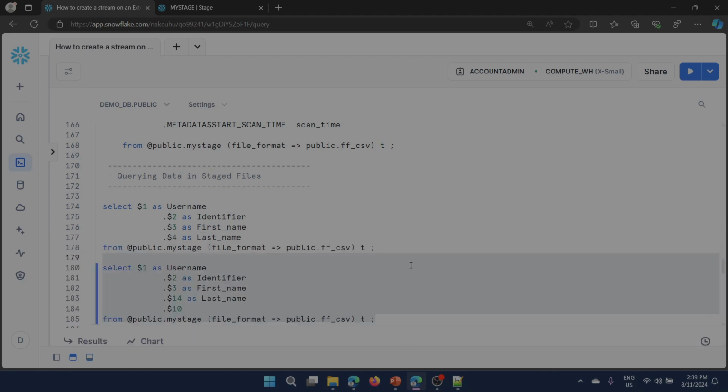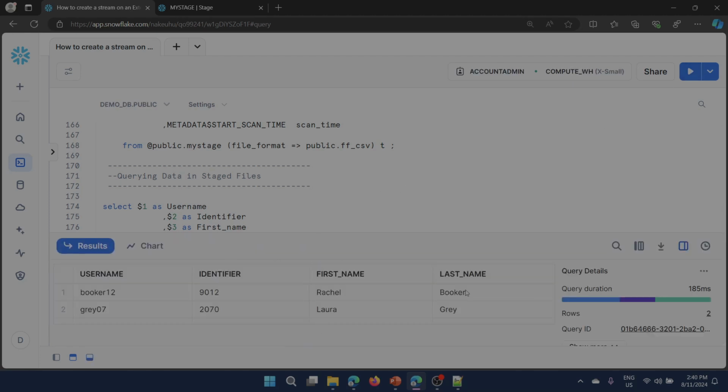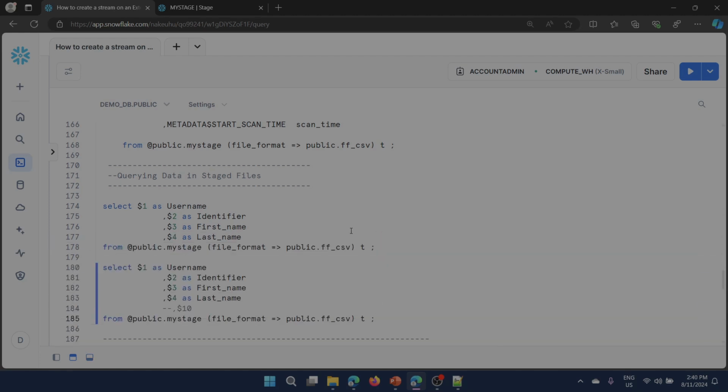Please note that we are not going to get any error while querying the data from the staged file with the dollar notation. If the column is not available, then this query is going to return null. Here the 14th column is not available, the 10th column is not available. That's why we got the null value instead of an error. We don't get any error even if you specify any number along with the dollar. Now let me change it back, so I am commenting this one out. If you do this, then we have 4 columns, and we got the data for 4 columns.